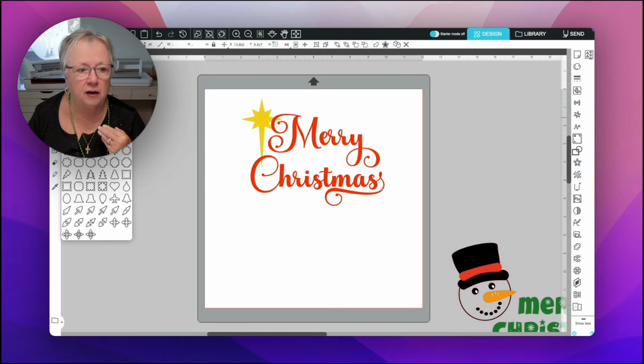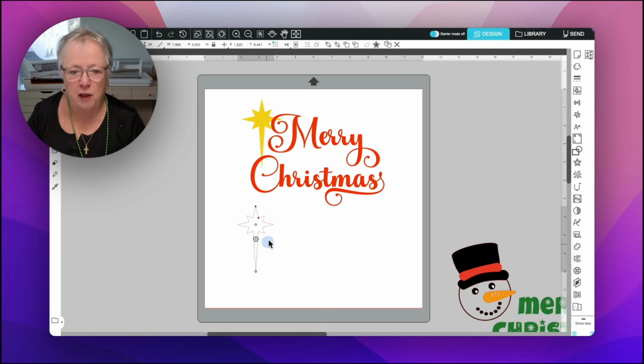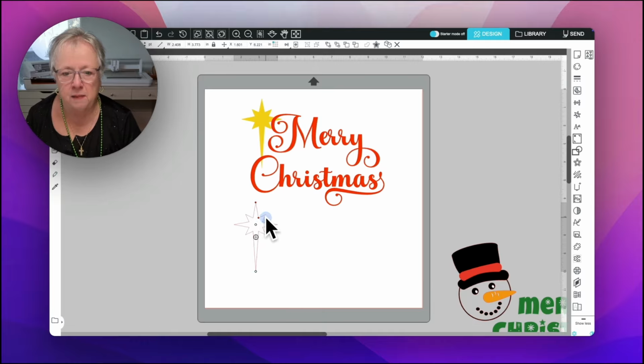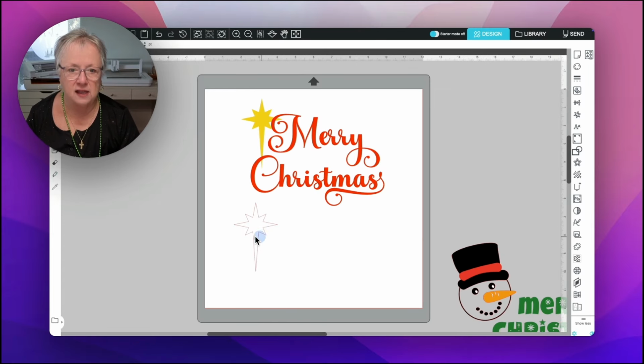So I'm going to come over here and select this star and come over here to the workspace and draw a star out. Now you're going to see that as I draw this, that tail gets longer. You could make it short if that's what you wanted, but we wanted this to look like the Bethlehem star. So the different nodes on different Flexi shapes do different things. So I'm going to select this one, and it makes these points a little wider, which is what I want. And then this one impacts the depth of your angle. So I like that, something just like that.